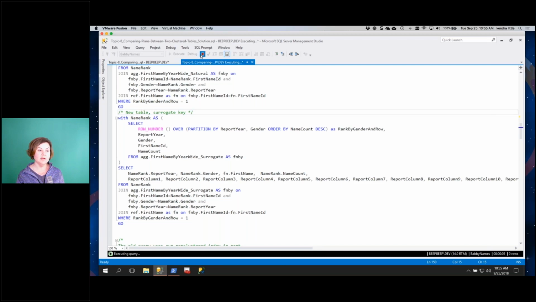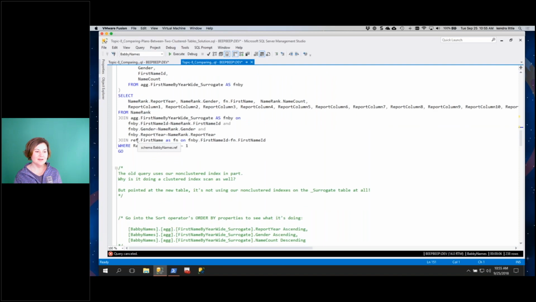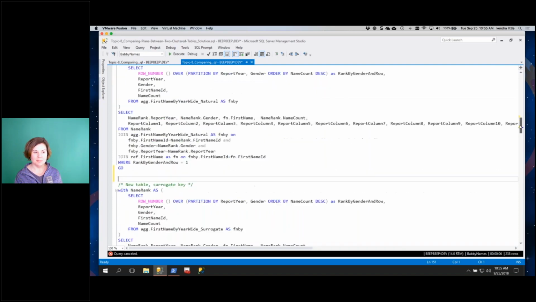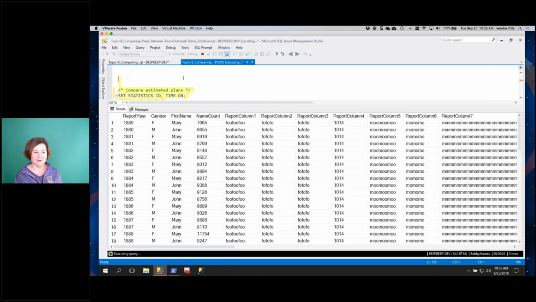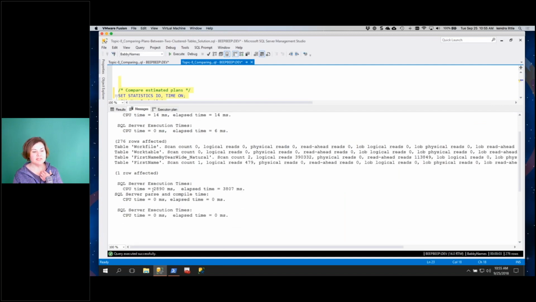Okay, I'm going to highlight one query. There we go. That's the new table. We're going to scroll up and turn on statistics io and time. All right, okay. So CPU time around 3 seconds, elapsed time 3.8 seconds. I was getting a longer runtime where I was seeing 6 seconds there. This is part of why I like having this on, to be able to measure it here.